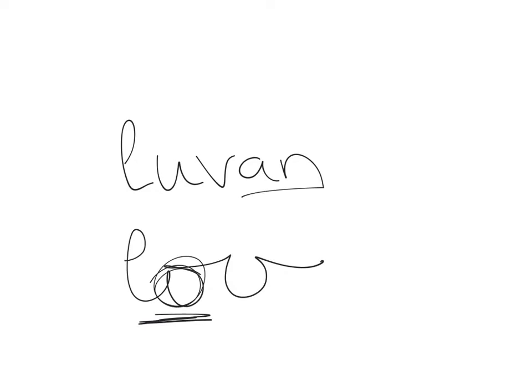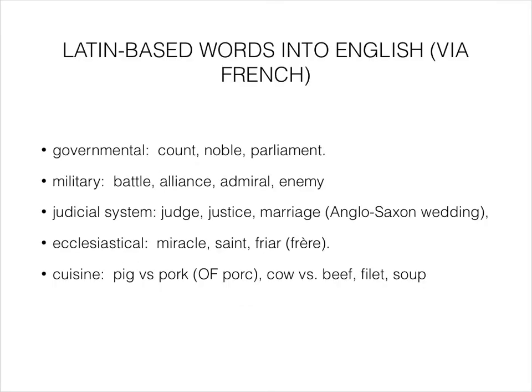Okay, and then something else happened. But this happened to lots and lots of words, just mainly because it was easier to write a different letter than the original letter. Just because, okay? From that time, we have lots of words that were French words and that remained in the English language. And as you can imagine, they have to do with things from the upper classes and the ruling classes. So we have words related to the government, this very word government, like count, parliament.